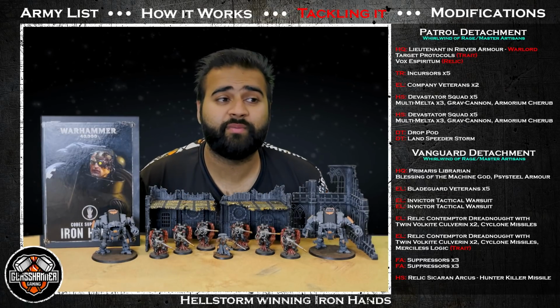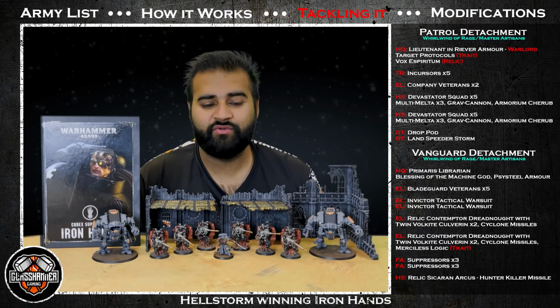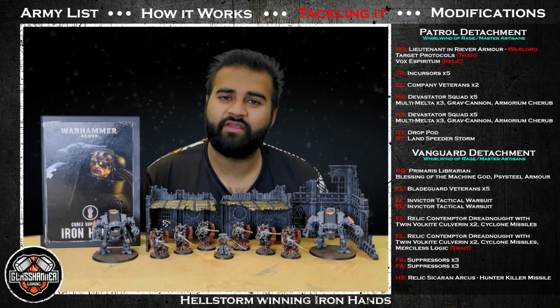And the last 2 things I want to talk about are slowing people's movement down and mortal wounds. So slowing the movement down, like you could screen off this army to make it move slower and it can't walk through you.